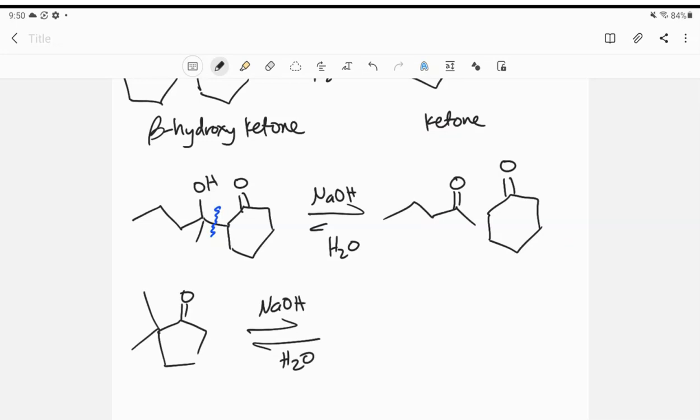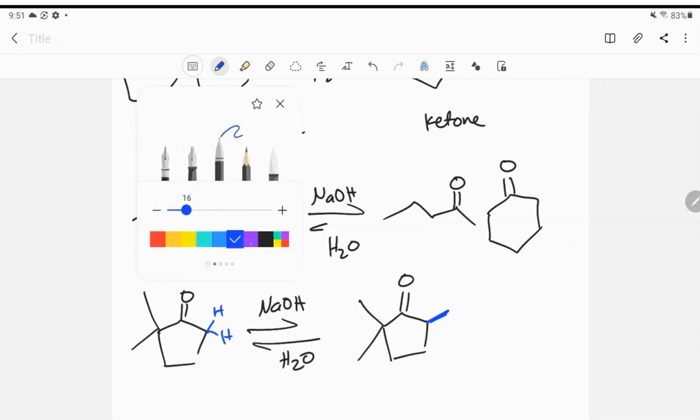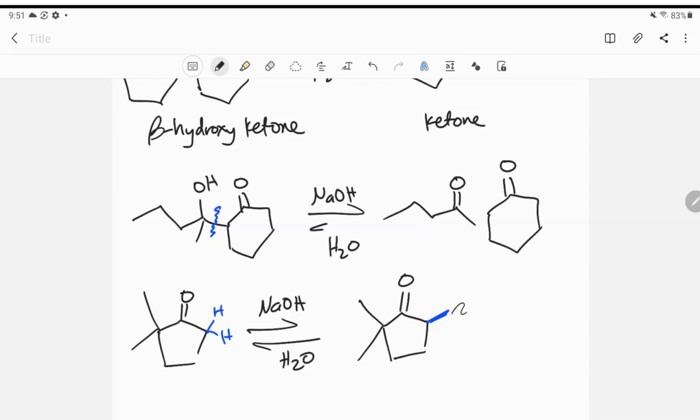So, predicting aldol product. First thing, just copy your original molecule. At least one copy of your original molecule will be present in the product. And now you draw your new bond between your alpha carbon. In this case, we only have one option because only this one has hydrogens, right? If you remember the mechanism, it goes through an enolate, so we need to go from the side that has the hydrogens. So we're going to make a new carbon-carbon bond here to the same molecule. And so we can draw the same molecule.